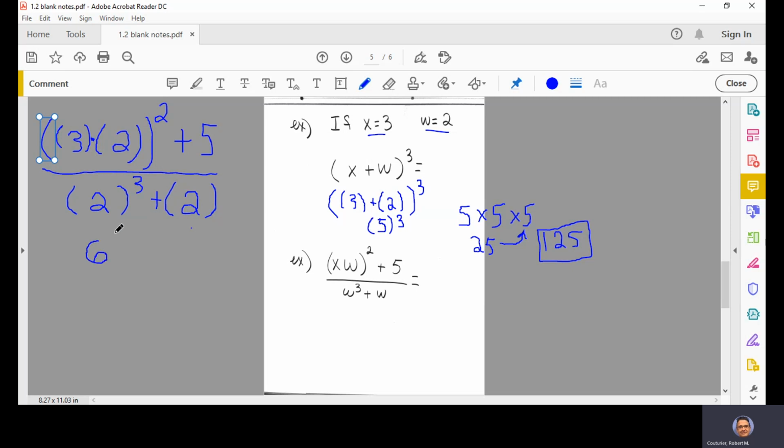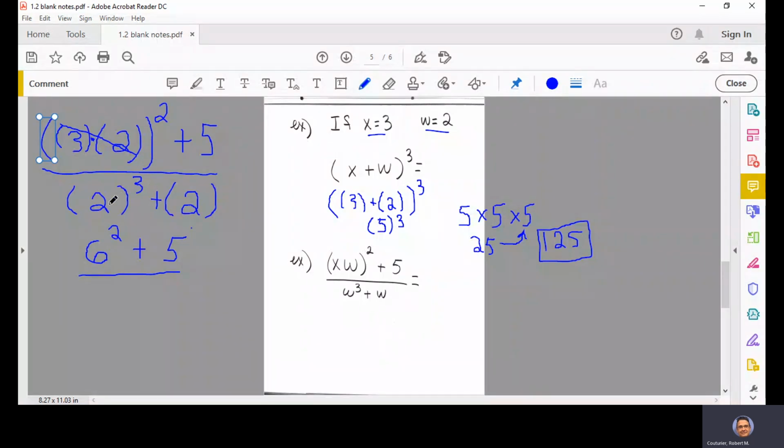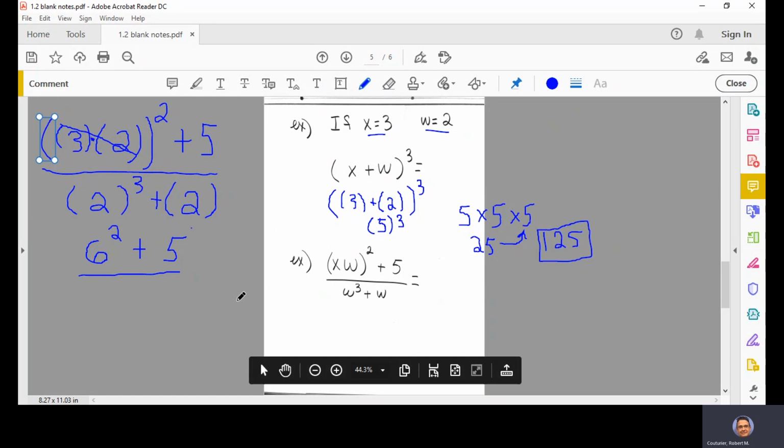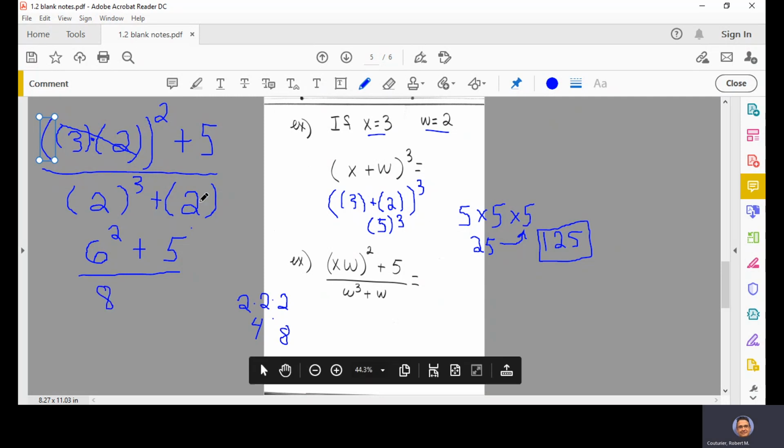And guess what? We have to rewrite this entire thing again. So this we've done, it turns to 6 squared plus 5. And then we have divided by. Okay, we're still on P because we have more things in parentheses. Look, there's nothing else here, but it is telling us to do this first. So next in our order of operations is exponents. So 2 raised to the power of 3. I'll do some side work over here. So it's 2 multiplied 3 times. So 2 times 2 times 2. 2 times 2 is 4, and 4 times 2 is 8. So this becomes 8 in the denominator, plus 2.